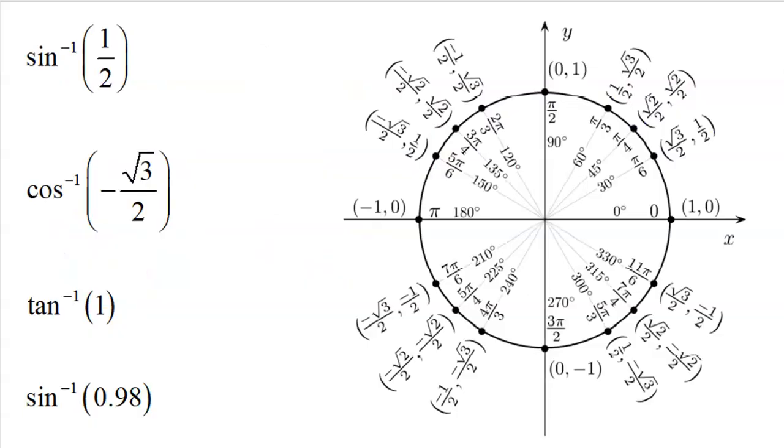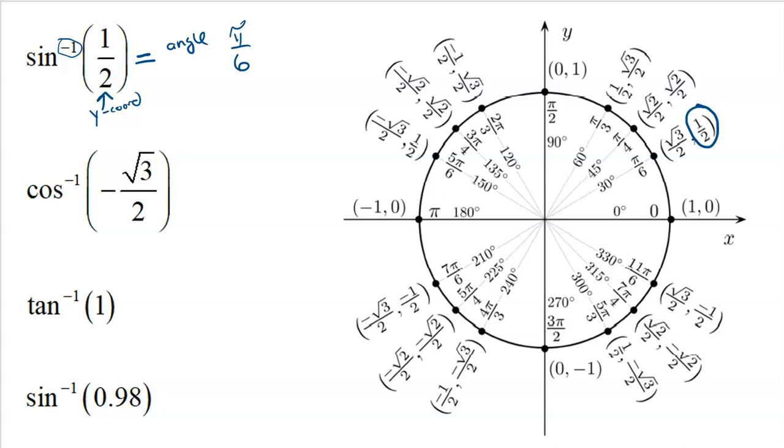So let's look at a couple of examples here. So first example, how do I know this is an inverse function? I see that little -1. This means that the input is no longer an angle. The answer is an angle. The input is a y-coordinate from the unit circle. So I'm looking on my unit circle for a y-coordinate. Oh, here's a y-coordinate that's 1/2. So maybe the answer is pi/6 because that is the angle that has that y-coordinate. Input is now a y-coordinate. Output is now an angle.